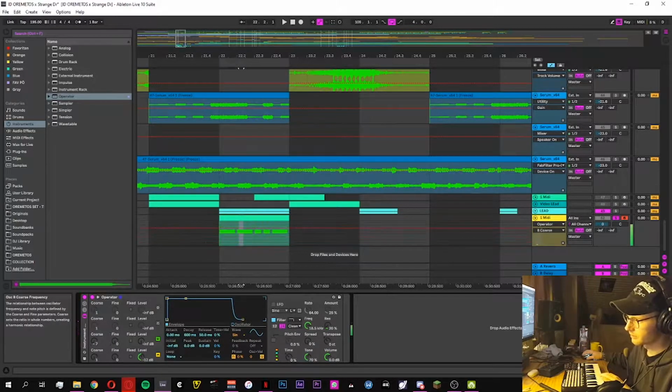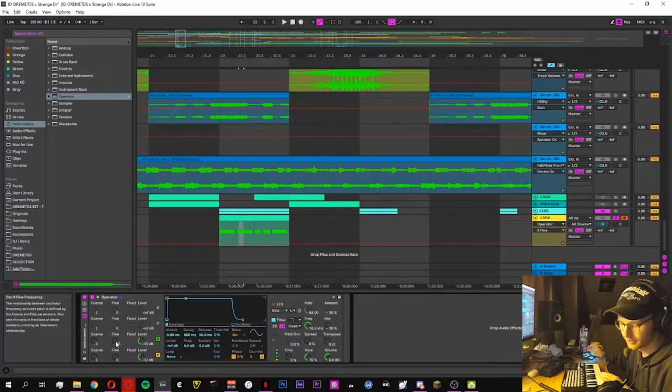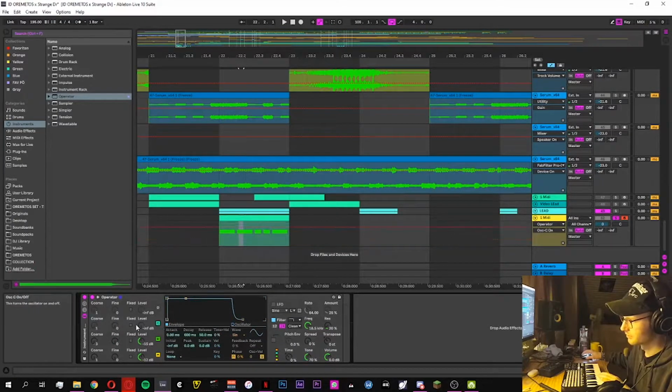Then we pick the mid, a different area. You can also use this instrument a lot for crazy modular sounds. Oh, ghost movies. Okay, now let's go to oscillator 3.